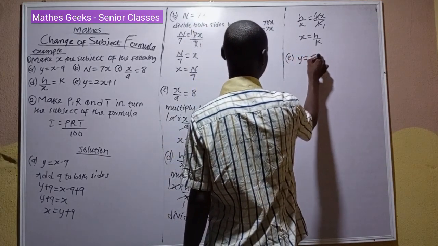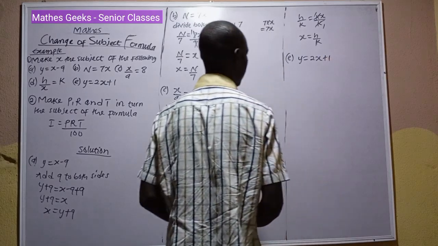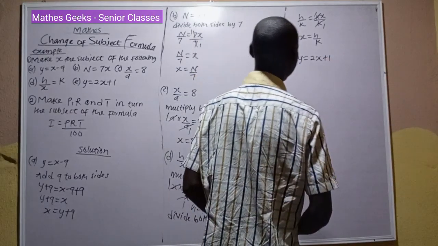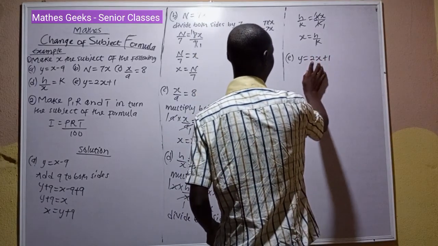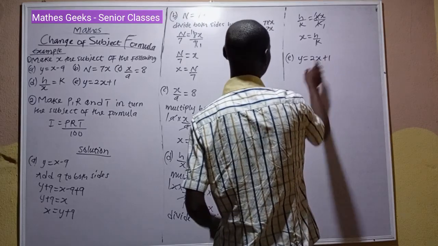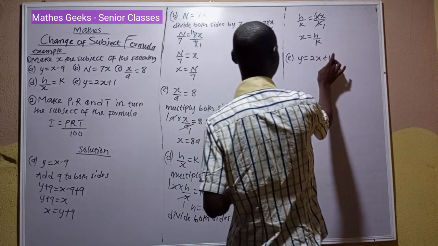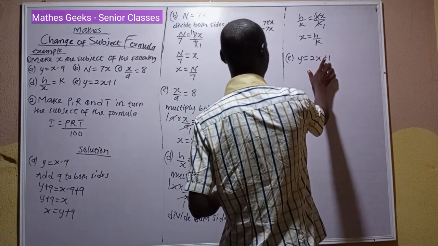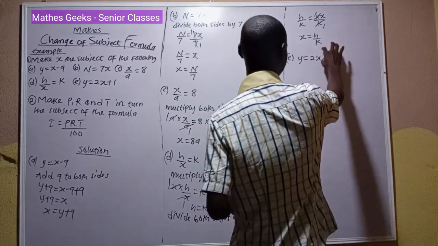y is equal to 2x plus 1. Okay, so now what we want to make the subject of the formula is related to 2 by multiplication, and then the product is related to 1 by addition. So we're going to do two things. The first thing is we need to eliminate 1 from here. All of this is in a bid to make x the subject of the formula. So first thing, remove this part.